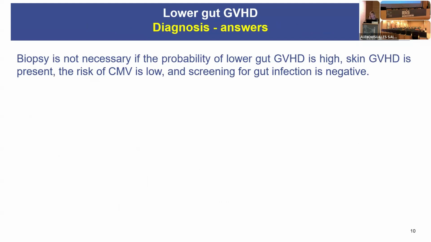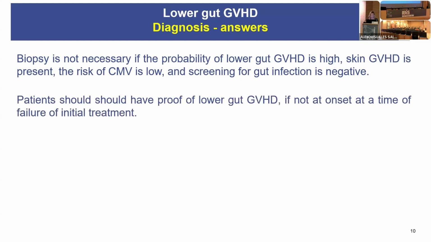So I would maybe answer my question: do we need lower endoscopy? And you can say if you agree or not, that probably if you have a high probability of lower gut GvHD, skin GvHD is present, the risk of CMV is low, and screening for gut infection is negative, it is not crucial to do it before starting the treatment. You will start the treatment anyway.